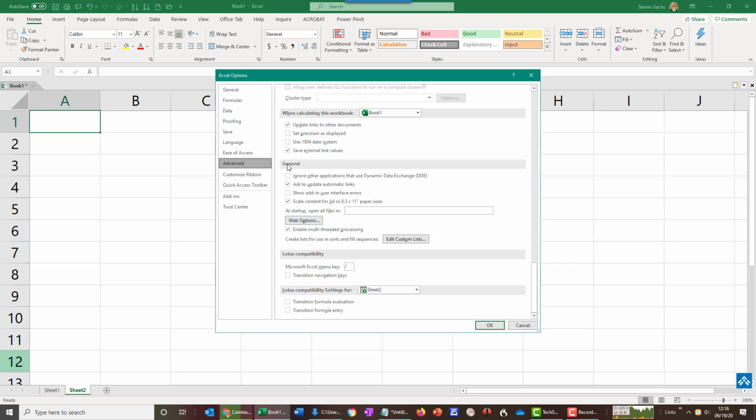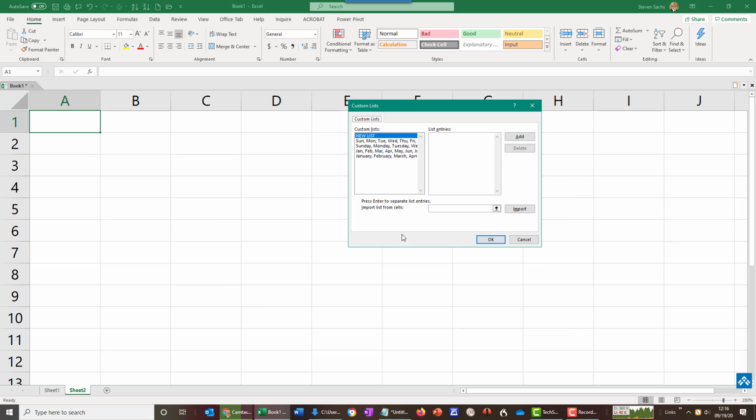And at the bottom of the General area, at least in Excel 2019, it says create lists for use in sorts and fill sequences, edit custom lists. That's where we're going to go. So I'm going to click Edit Custom Lists. And here you can see the Sunday, the January, the February. Here are the default lists that are built into Excel.